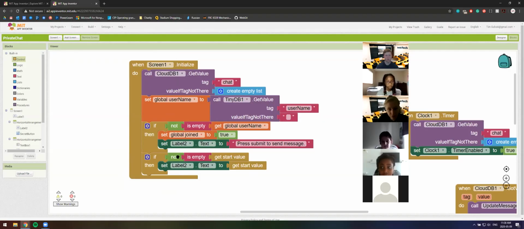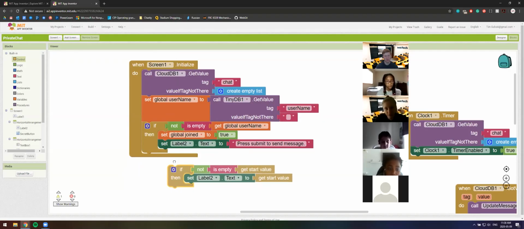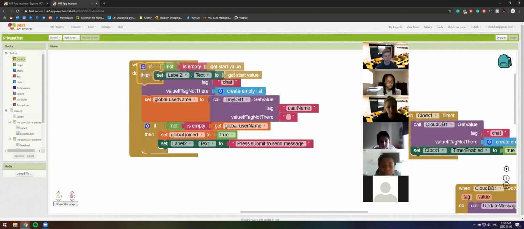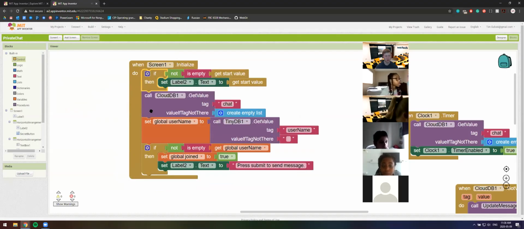Okay, no, so here's the important part. What we actually want to do is take this if part and put it on the top. We're not going to put it underneath here. In fact, we're going to rearrange this a little bit.